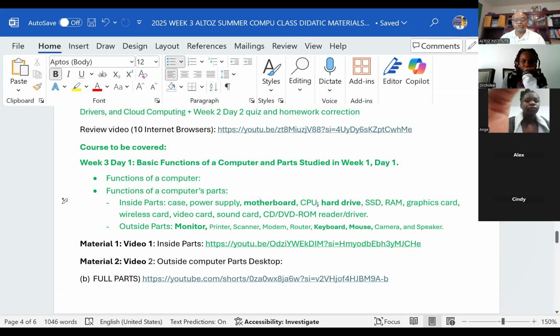En fait, c'est toutes les opérations qui se gèrent là-bas. There you go. Thank you. Donc, the CPU is not the heart, the brain of the computer.